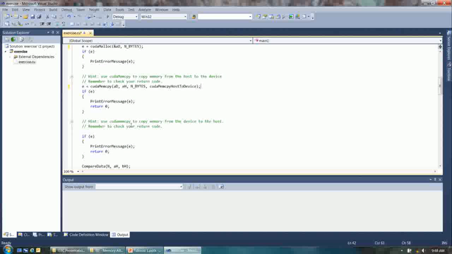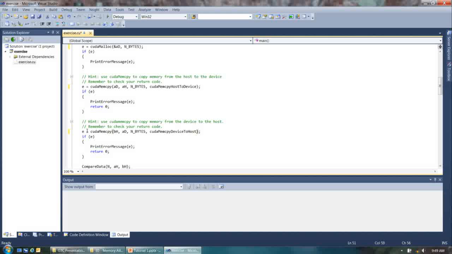All right, so all we're going to do is copy it back. So if you want, you can just copy this line, because we're going to be lazy a little bit here. And we can just put it right there. And so we need to switch the order of things now, and we want to copy it into array BH. So the destination will be BH instead of AD, because we're going to copy it back to the host. And it'll come from AD, and we need to switch the order of CUDA memcopy there. So now we're copying it back from the device to the host.